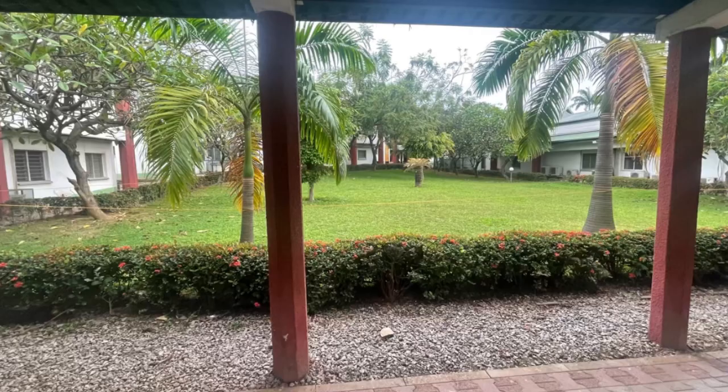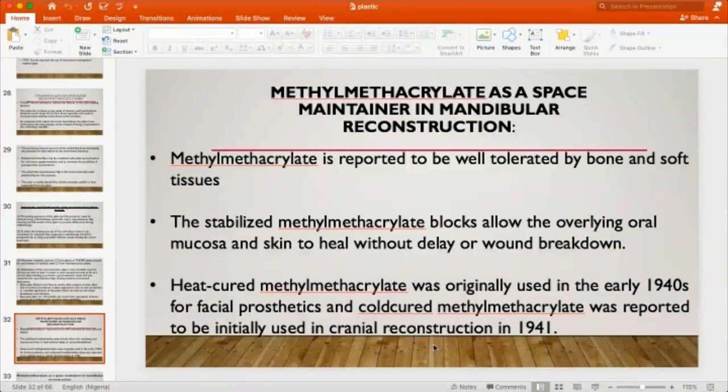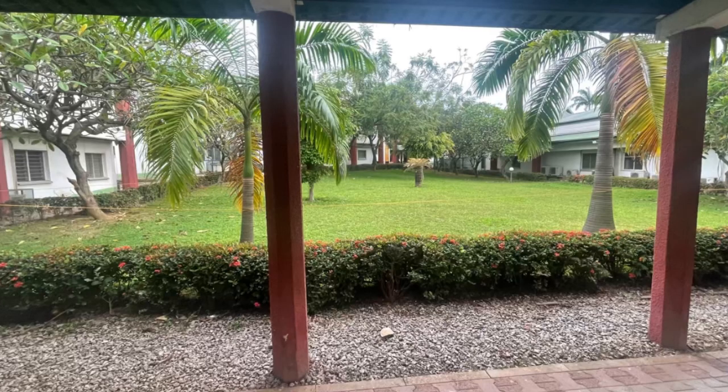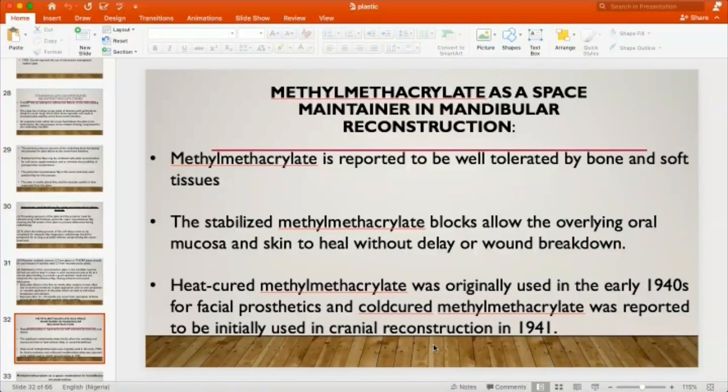TMJ reconstruction is one of the most difficult reconstructions to do. Of the tooth, in the end. Do you remember that you send the patient so that they can put in implants later? Rehabilitation, they will do dentures for them. And that's why you actually need good bone stock when you are doing your reconstruction, so that your orthodontist will be able to do a proper dentation for the patient. We stand masticatory forces.